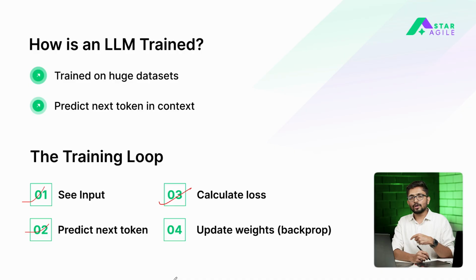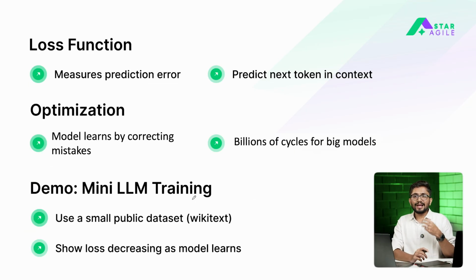And then you take that loss and you update the parameters of the model which are predicting that token, such that it predicts the token as closely as possible. And that updation is done using backpropagation. Right? So these are the 4 major steps, and you continue running this loop for as many epochs, as many iterations as possible. The more iterations you do, the better the model will get at predicting the next token over a period of time.